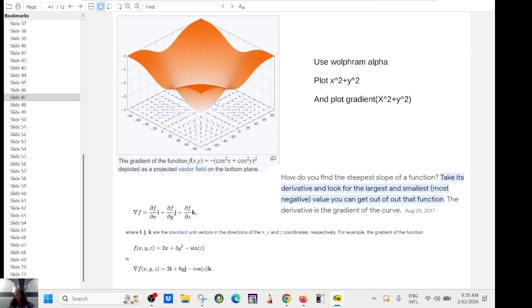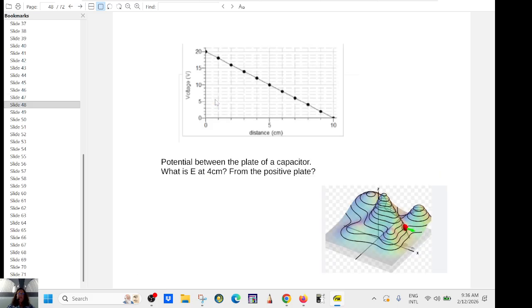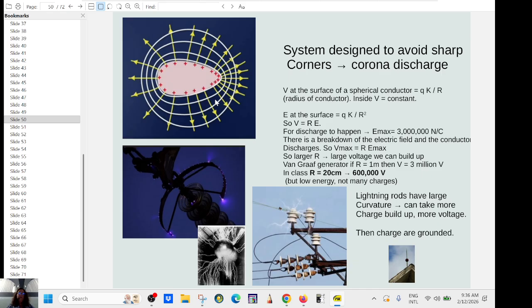And to find the potential, you have to integrate. So derivative and integral undo each other. If you have the potential, you take the derivative, you get the electric field. If you have the electric field, you take the integral and you get the potential. Okay, so any restoring force derives from a potential. So it's important for chemistry. We did that. And then we talked about corona discharge.